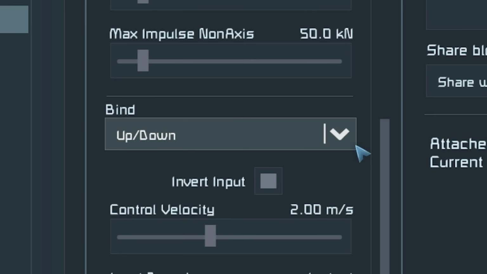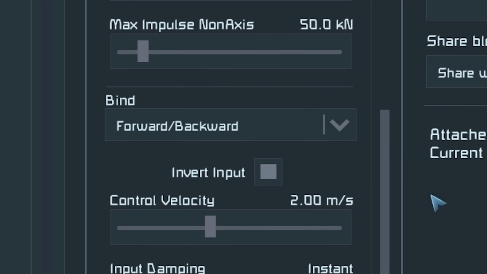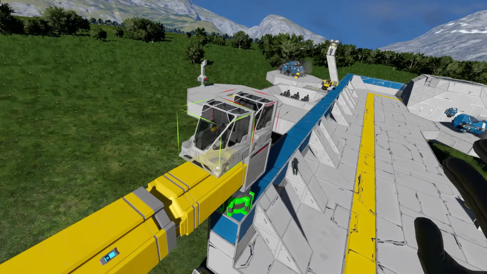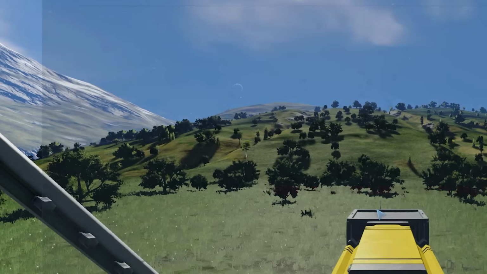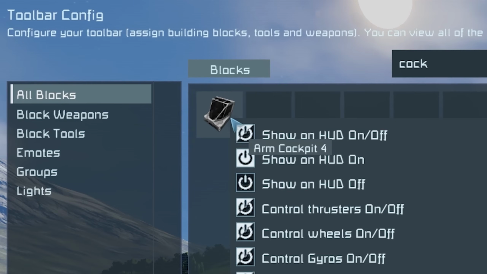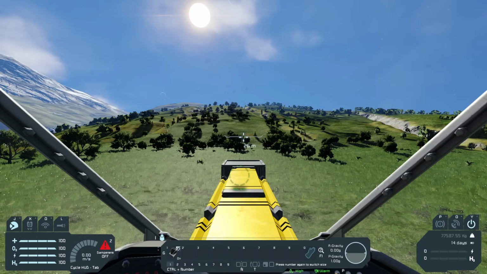I've already set the bottom 3 pistons to respond to up, down, these horizontal ones to forward and backwards, and the rotor to left right, and I've set all of their control velocities to 2 meters a second. The last thing to do is to place down a cockpit, and then select all your pistons, rotors, hinges and cockpits and group them, and then you're done. Now get into the cockpit, edit your toolbar, find the cockpit you're in, and then add control mechanics to your hotbar. And if I press control mechanics, voila!